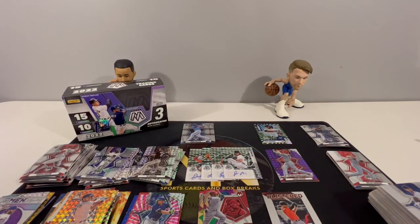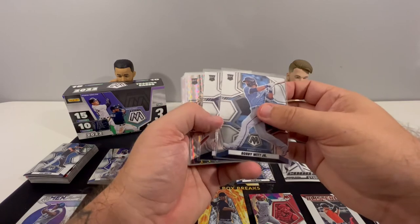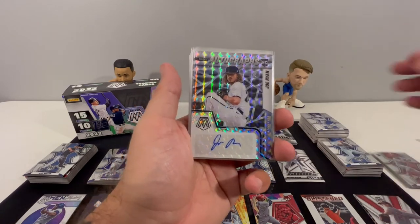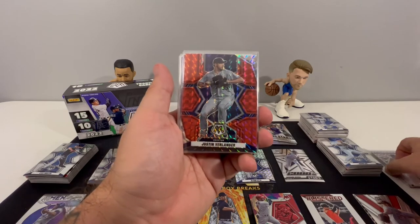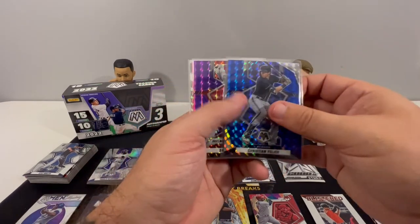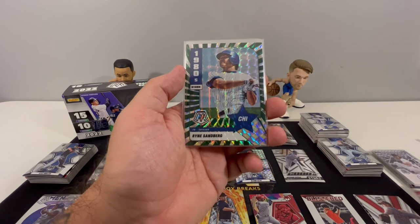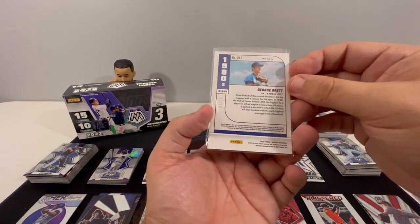That is everything for the opening — we're going to sleeve up some cards. For the recap: couple nice rookies — Bobby Witt and Jeremy Peña. We had the Franco Mosaic, Lars Nootbaar silver. Four autos — Joe Ryan, Yepez, Williams, and Samaritan. For parallels: Verlander red, Lorenato red, blue Christian Yelich to 99, Ohtani purple to 49. Two First Off The Line exclusives — pink swirl Cory Seager and green swirl Ryan Sandberg. And a gold George Brett 1 out of 10.